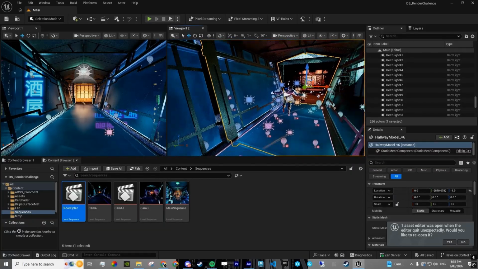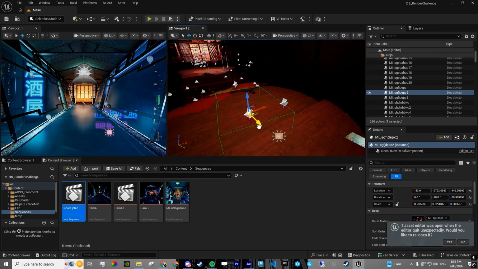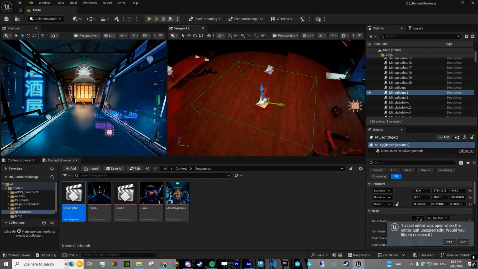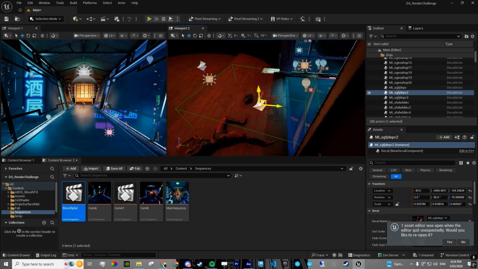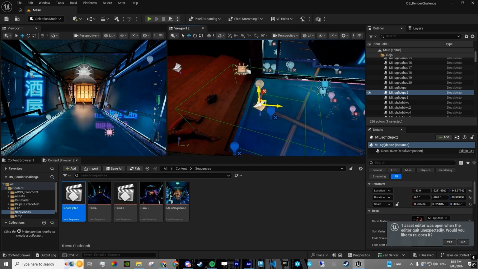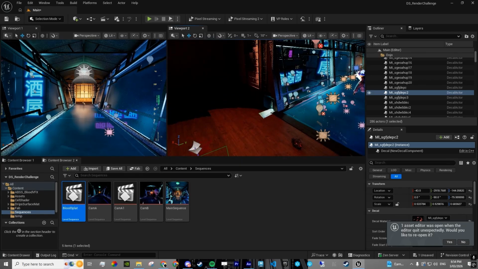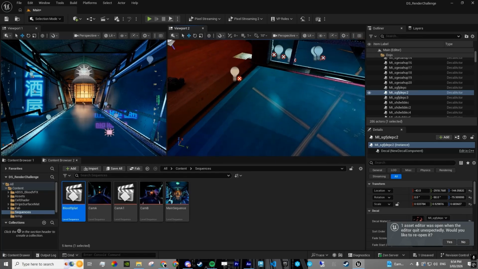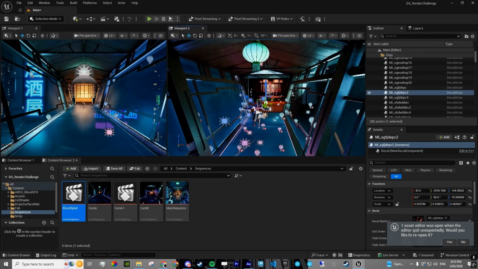Obviously you can see no blood splats, and if I try and grab a blood splat decal, so this is what I'm using for all the splats, just these 2D decals that I can move around my scene like this. If I try and put one on the glass, you'll notice I can't. And I have no idea if you can do this or not in Unreal Engine, but I have not found a way to put decals on translucent surfaces. So to get around that, this was my process.